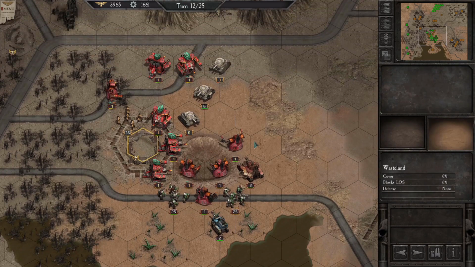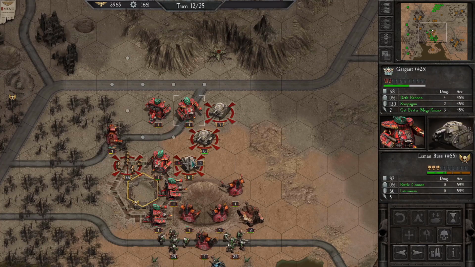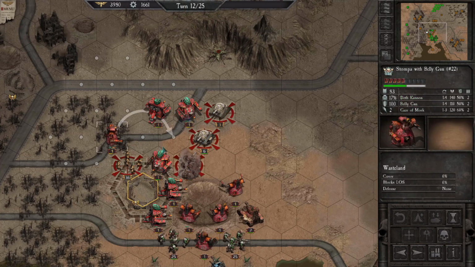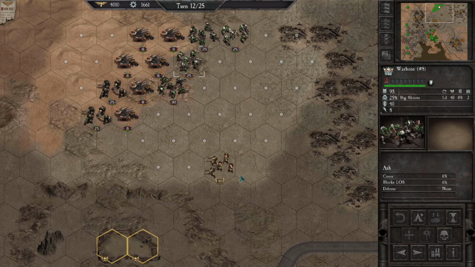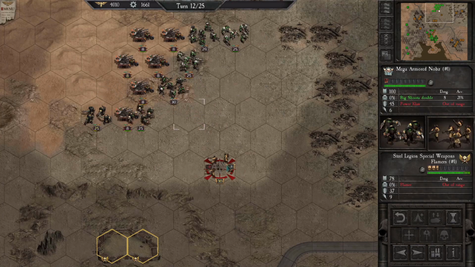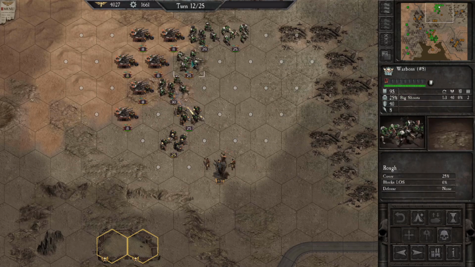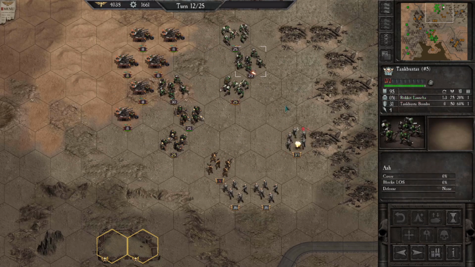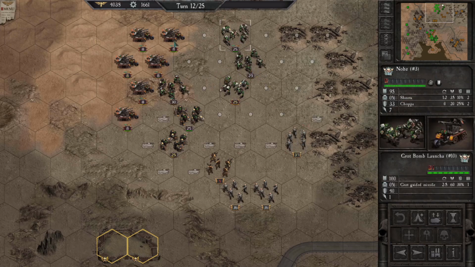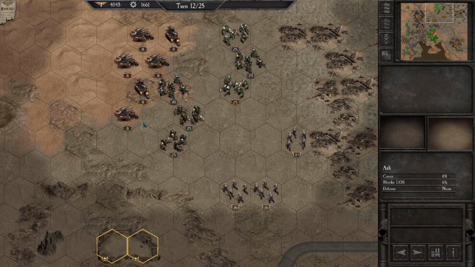Bring you guys up to restore morale. And just attack from range, I guess. That way it doesn't get as much damage dealt to you. These flamers definitely can be dangerous up close, so I want to drop them from range if I can. Now we got penal legions here.